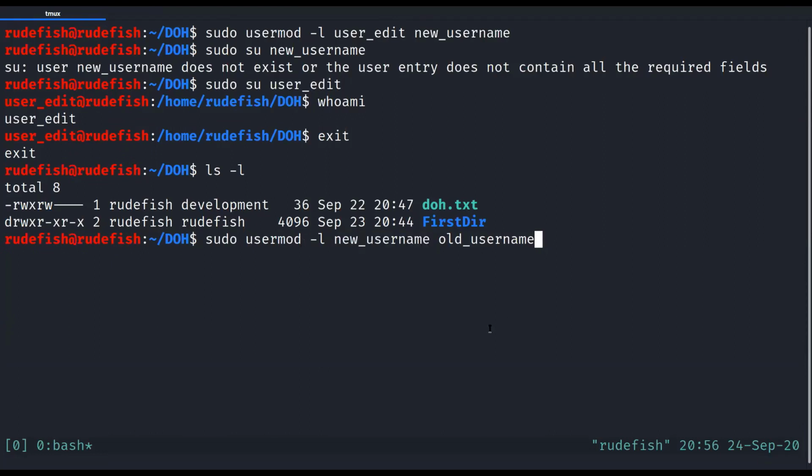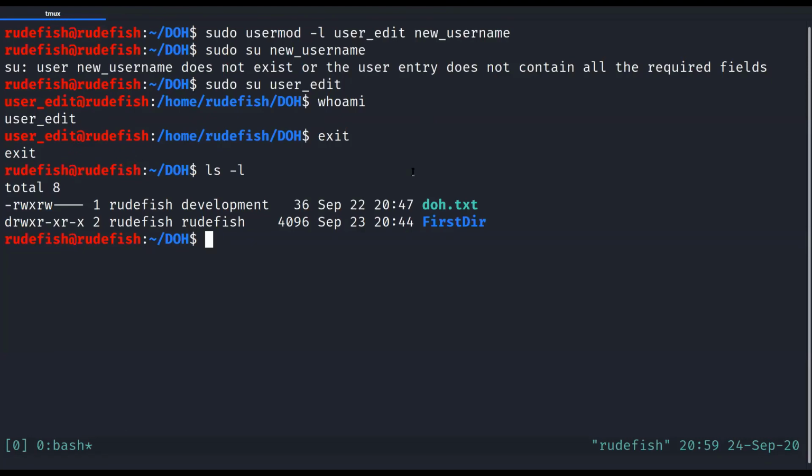And finally, we looked at how to delete a user and how to delete a group. Similar to how to create a user, we can use userdel, or we can use deluser. Both of them will delete a user or a group. The question was, when trying to change the username, I'm getting "username is currently used by process 667." What does it mean? What it means is that a particular process is running under the user account currently, and you can't change it because the process is in play. So what you need to do is kill that particular process that is running.